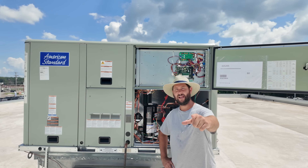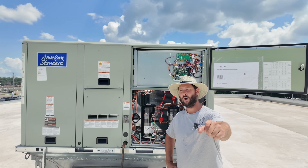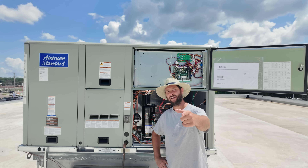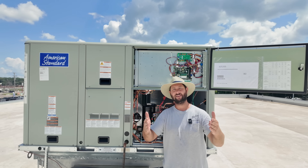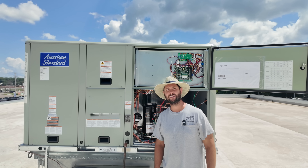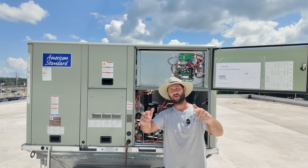Compressor Proving Lockout. Today I'm bypassing this unit to get my customers some cooling. It's been over a week and I cannot get this unit running. I'm going to show you how to see the compressor proving lockout using your phone and the app, and then how to bypass this equipment. You're watching HVAC Tips for Technicians. This is Taddy Digest. I'm Tad. Let's get started.